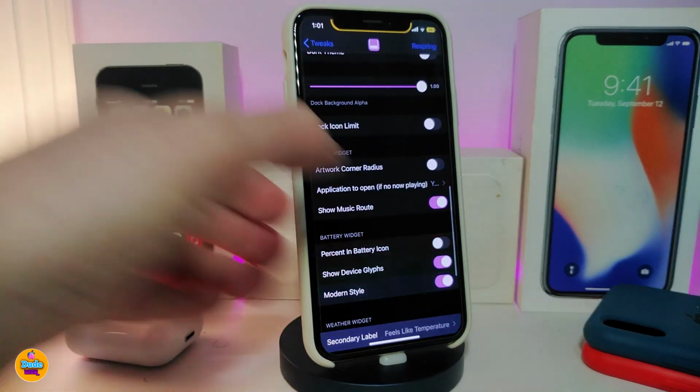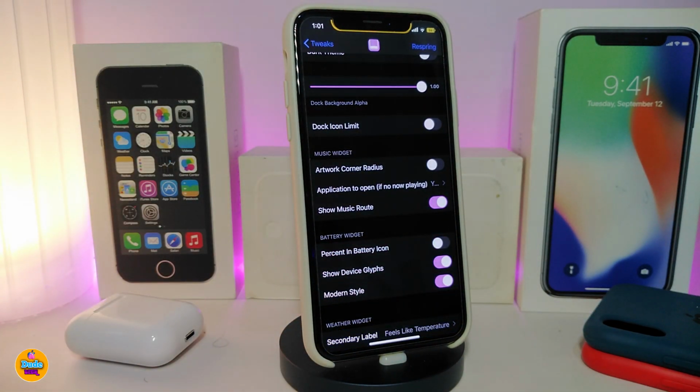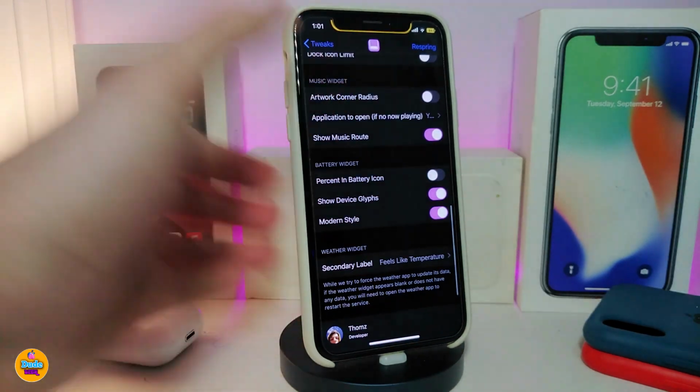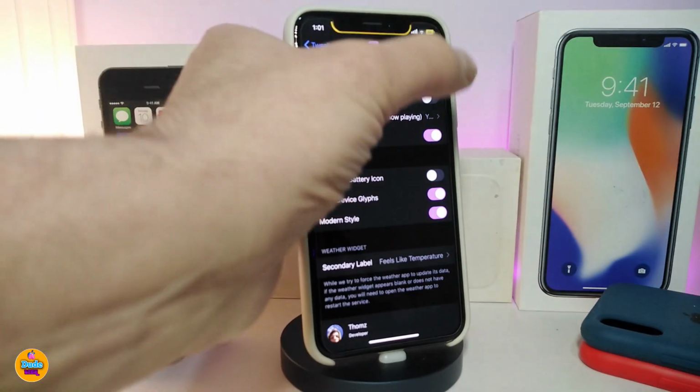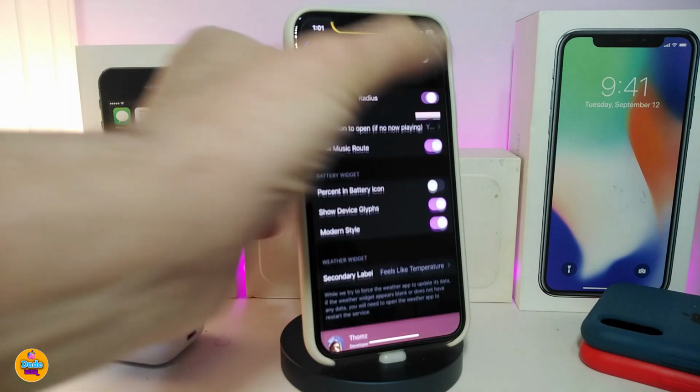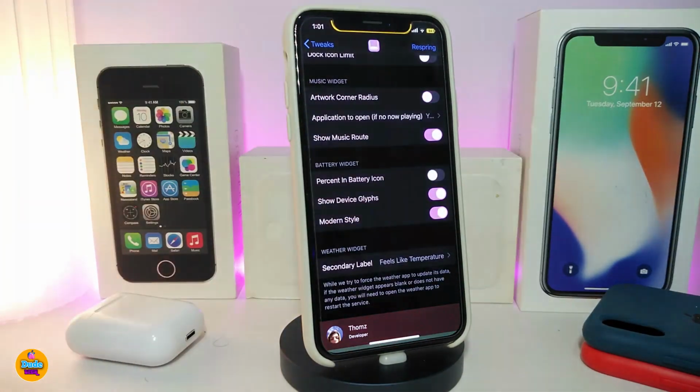We also have the dock icon limit if you want to toggle that. And for the music widget, there's a corner radius reduce option. Once you toggle this one, it allows you to set how much you want.